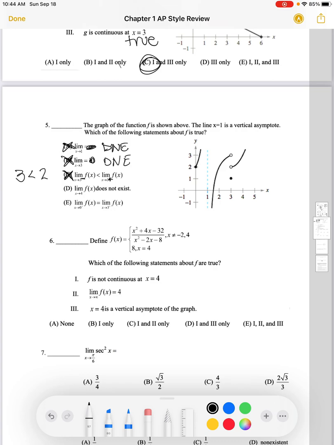The next one, the limit at 4 does not exist. 4 is a nice continuous part of the curve there, so that definitely does exist. Probably around 3. That's what it looks like from the graph. So then process of elimination, we know it should be E, but let's double check and take a look at this. It's saying the limit as x approaches 0 from the right. So going from the right hand, getting closer and closer to 0 is going to be an answer of 2. And then from 3 from the right, we looked at that one before in C, that is also going to be 2, making E my true statement.